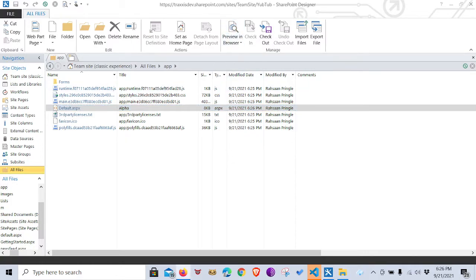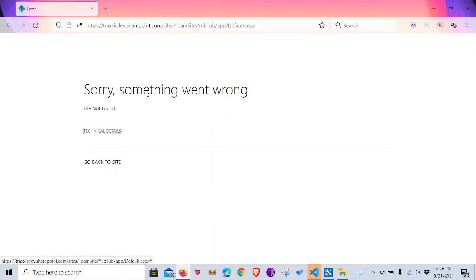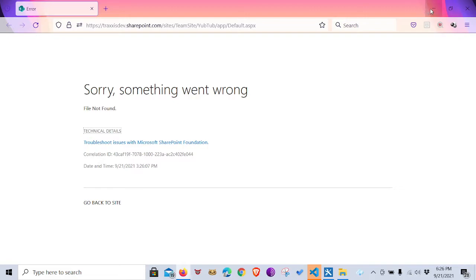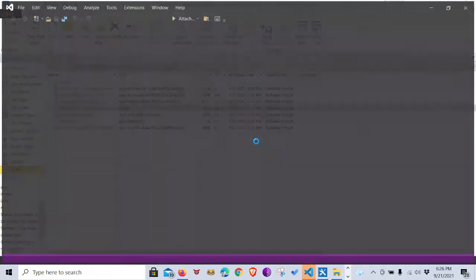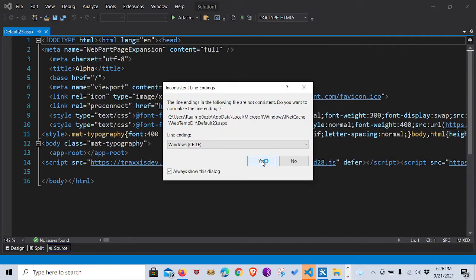And of course, Angular will not display in an Internet Explorer browser, so you have to use a modern browser. But even with a modern browser, you'll see that something went wrong, and it's easy to think that this is a SharePoint issue, but there are actually several issues at play. So the first thing we're going to solve is what I think is an encoding error. I'm going to open up the file in Visual Studio. Note that I'm doing it in Visual Studio, not Visual Studio Code. If somebody has anything to say about that encoding error, to give me some guidance on how to do it without Visual Studio, I'm all ears.